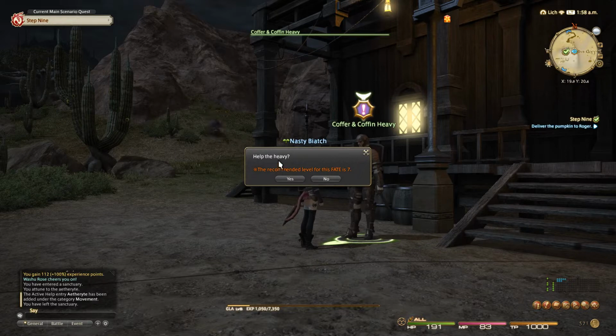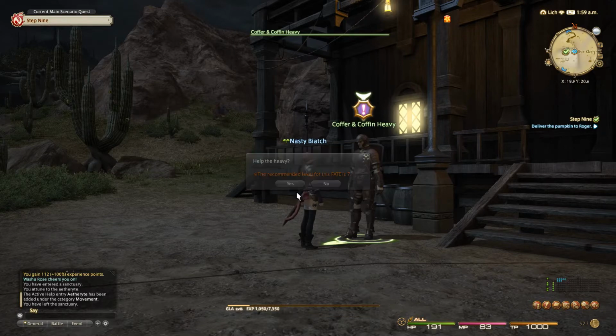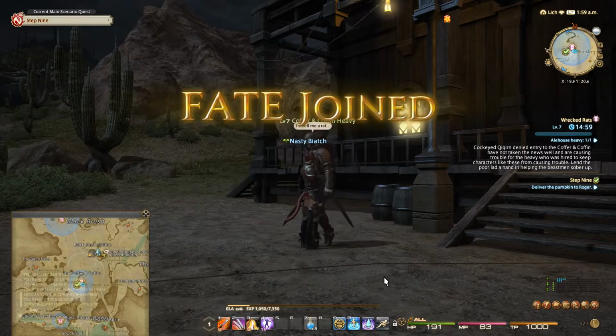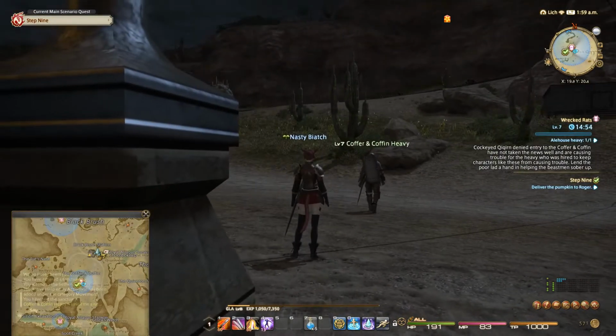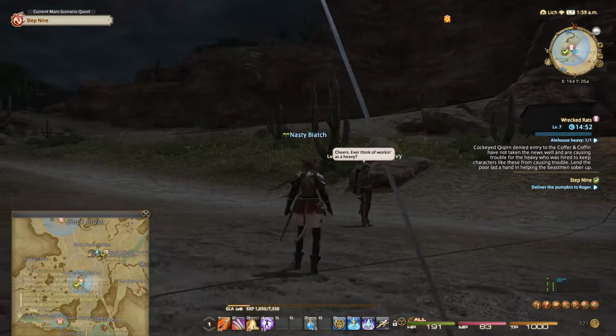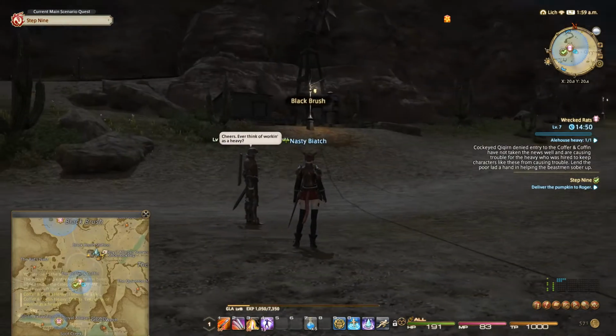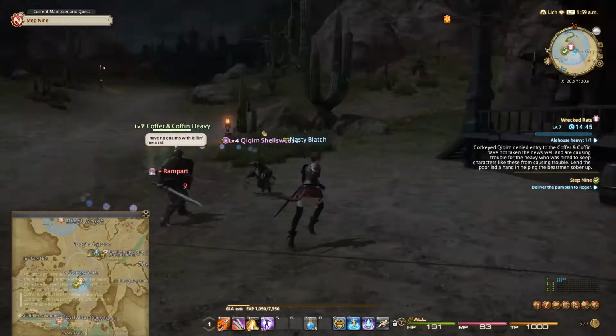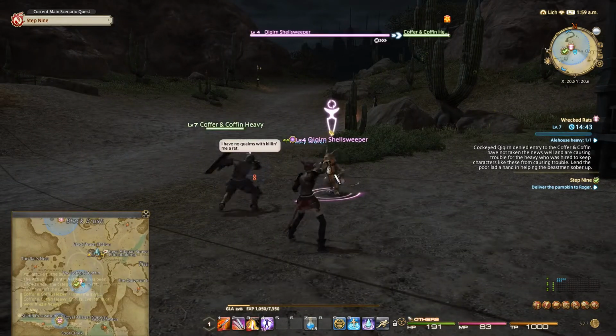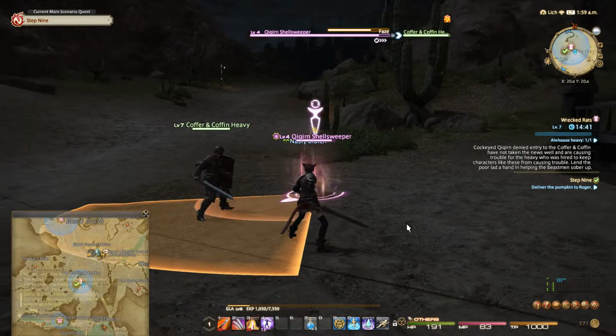Alright. Help the heavy. The recommended level of this fate is 7. I'm level 8. Could do it. Go on then, let's have a go. I smell a rat. Cheers. Everything are working as a heavy. Ooh. I'm supposed to kill this then.